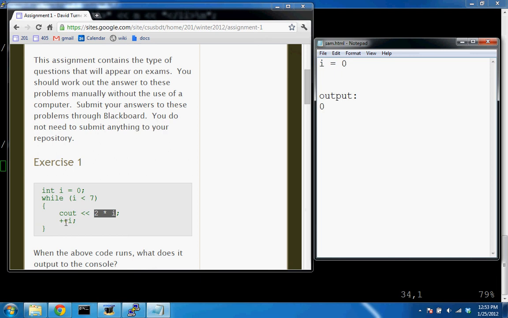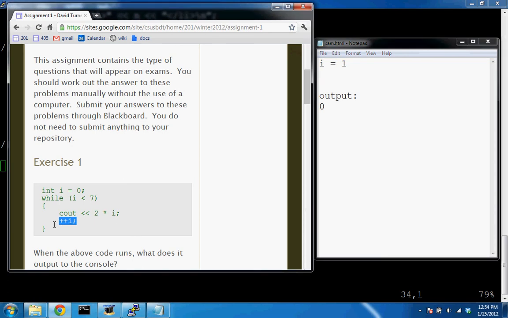And then what do we do? We increment i. We're not outputting i. We're not incrementing i and outputting i. We're just incrementing i. So that means I got to change my note here. Okay, now i is 1. So this is a note that I'm keeping to myself. You're okay with that? Okay. So now at this point I finished this.